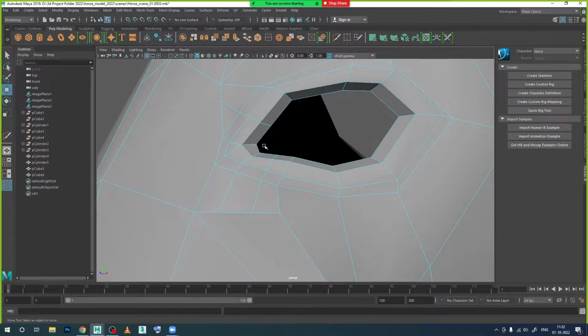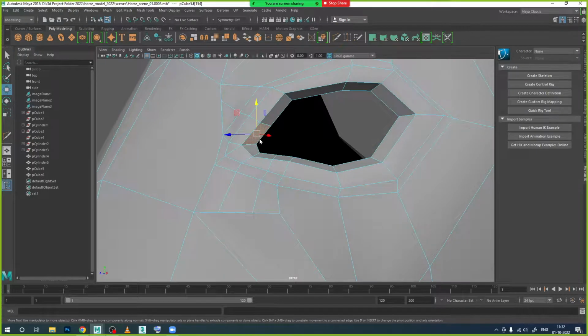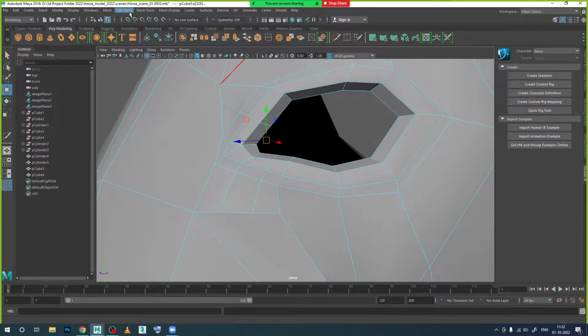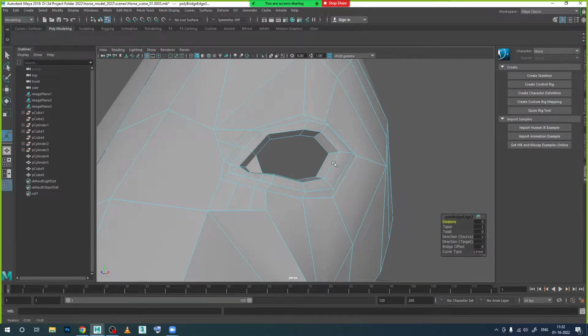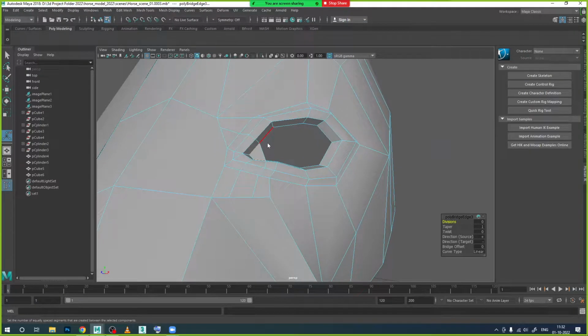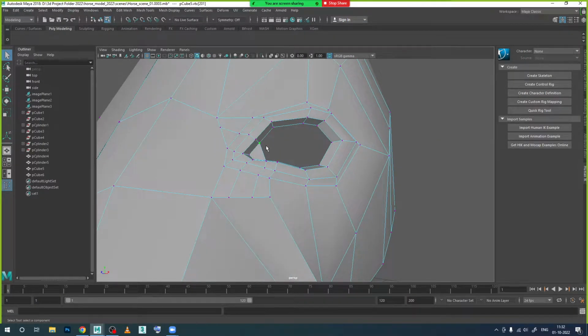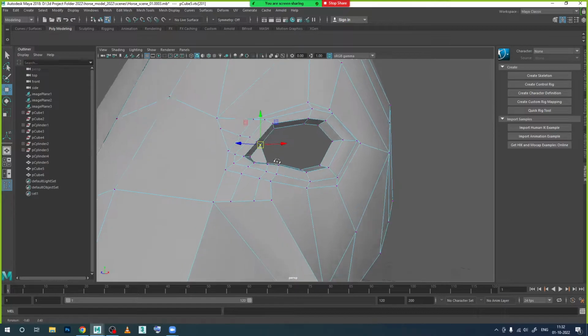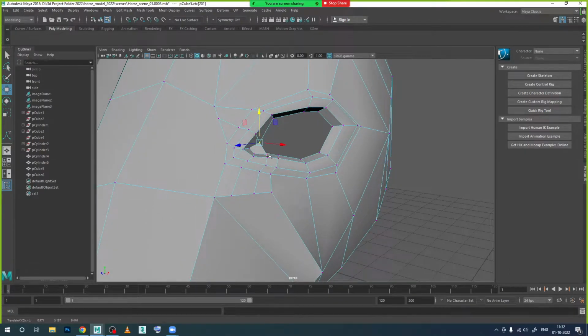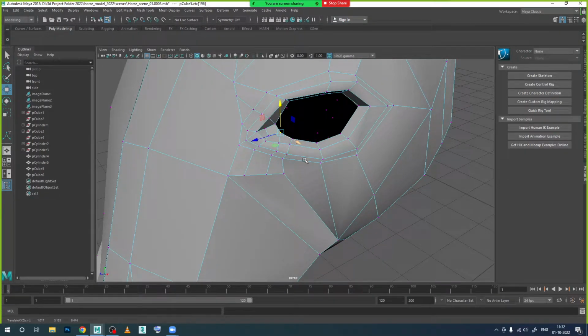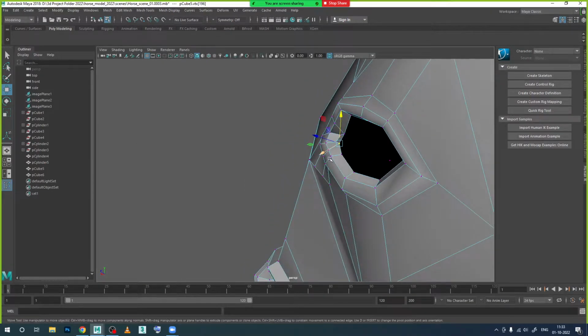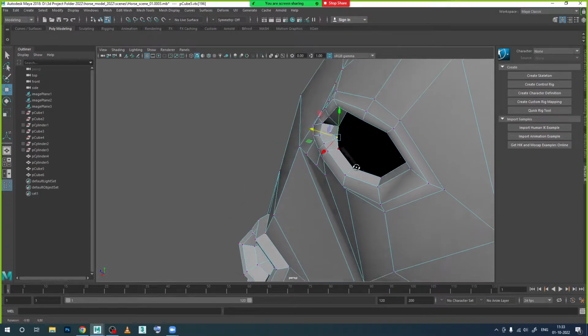Right click on this one, edges, select these two edges and bridge it now. Edit mesh and say bridge on this one. Same in the kind of bridge construct. Okay, so what I'm doing, right click on this one, vertexes, select this vertex and bring it down on this one. Little up and see this, whether it is close or not, just bring it down in this area.